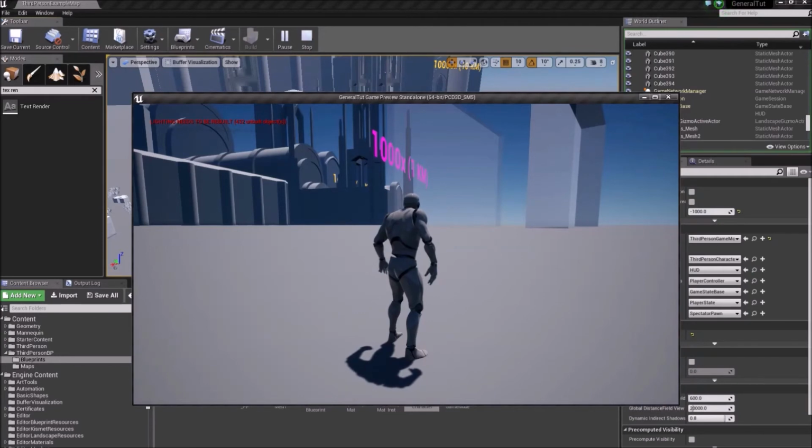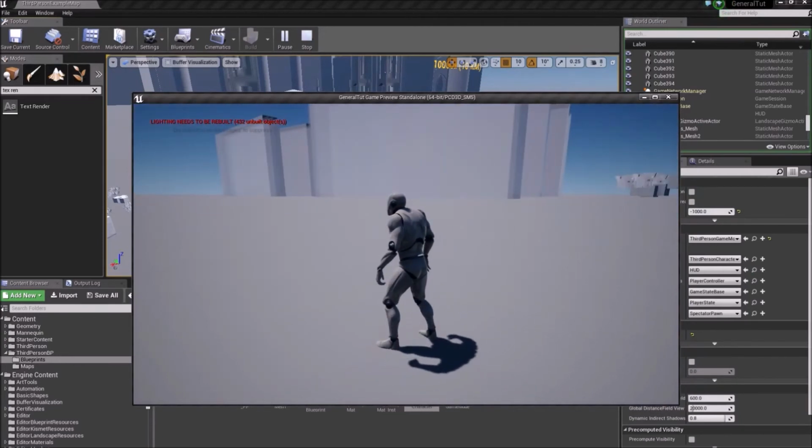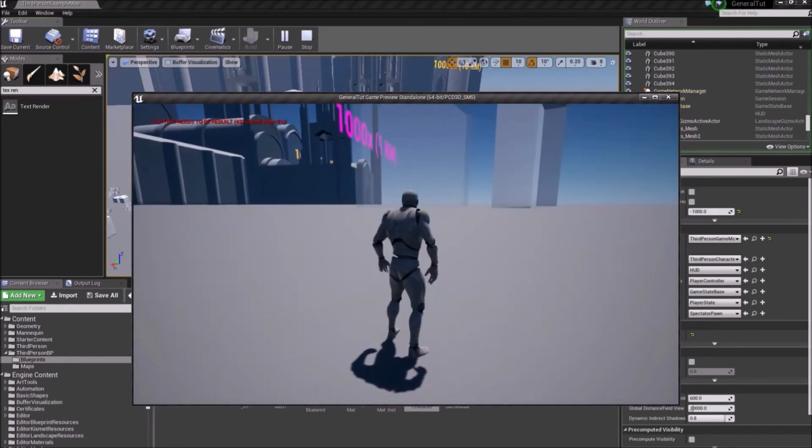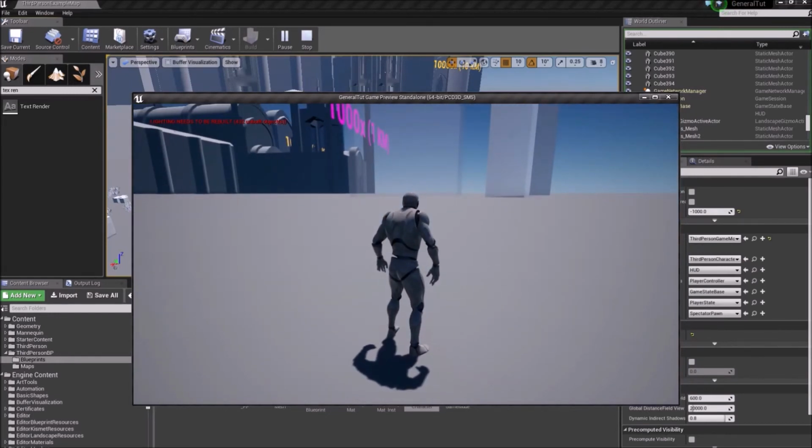So in order to have 3D objects here, the Z buffer was invented, and the Z buffer is called the scene depth in the Unreal Engine. So these two are essentially the same thing.